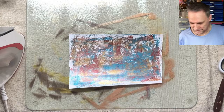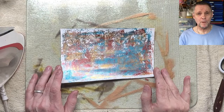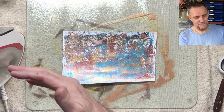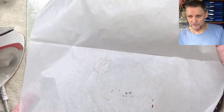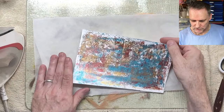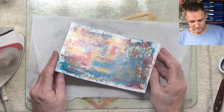Manly type heat. But what you need to do is put that between some baking parchment, just to stop it sticking to your iron and whatever you're putting it on. So we'll get just an ordinary piece of baking parchment. You can see there's already been some stuff done on it. And you need to bear in mind that when you apply heat to it, it's going to shrink. It's going to shrink like billio to 50%.